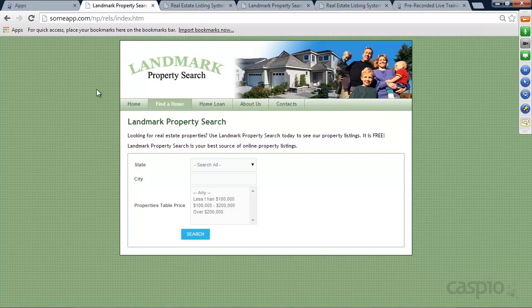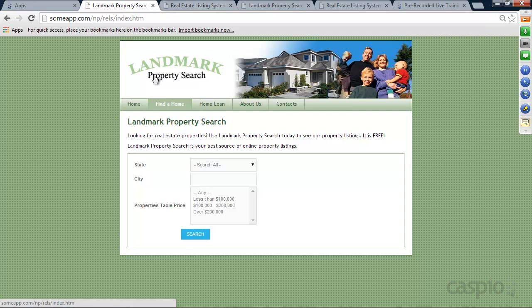The application that I've set up is a real estate application. I know I mentioned I was going to do something else today, but I ran into a bit of a hurdle yesterday, so I had to switch gears and build something else. So I created a real estate application, and as always, don't pay any attention to the aesthetics. This is really just for the purpose of functionality, so you can see how Caspio can be used to build applications. And this real estate application is in two steps.